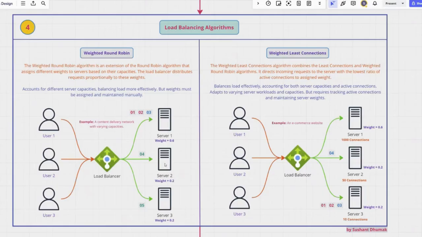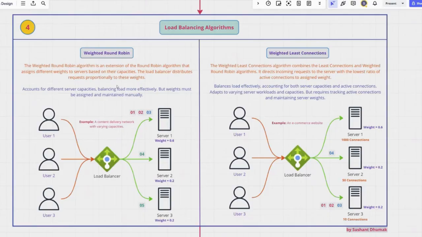Actually, server 1 is 3 times server 2 and 3. So that means server 1 has bigger RAM, bigger hard disk, bigger cache, or bigger hardware available with it, or maybe there is a GPU and so on. So server 1 is more capable than server 2 and 3.